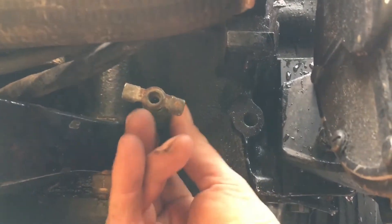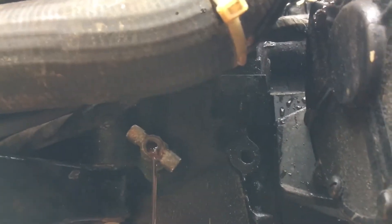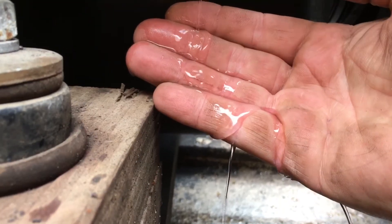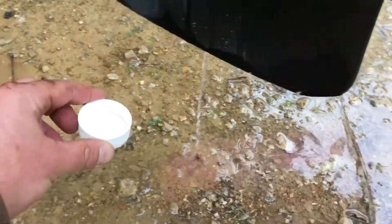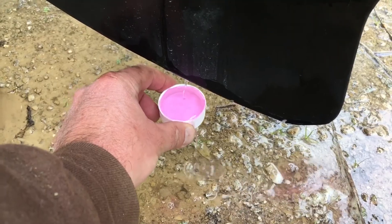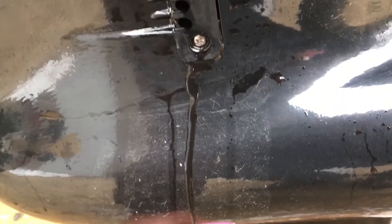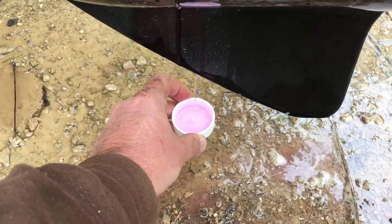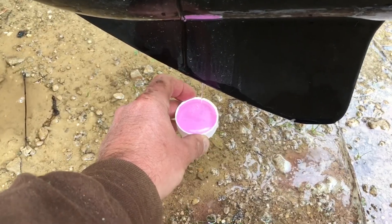The only other real test you could do here is pop some of your plugs back out or, in this case, open them up. That's pink, which is what you're looking for. Out of the out drive here, you can see what's coming out has a fairly good pink hue to it running out here — that's what you're looking for. Any water that you're pushing back out, you want to make sure that you've got some color. This took about two gallons.